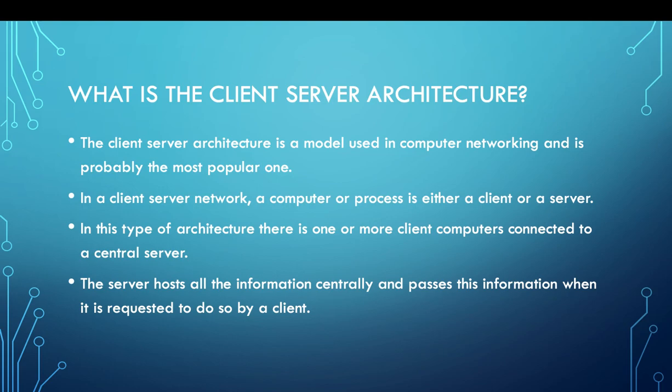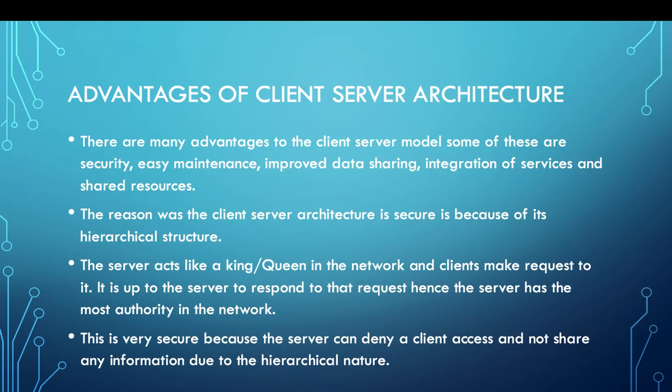So what is the client-server architecture? The client-server architecture is a model used in computer networking, and it's probably the most popular one. In a client-server network, a computer or a process is either a client or a server. There can be more than one client computer connected to a central server. The server hosts all the information centrally and passes this information when it's requested to do so by a client.